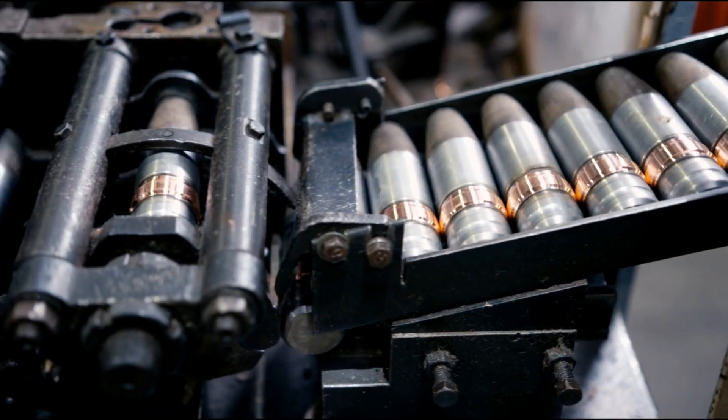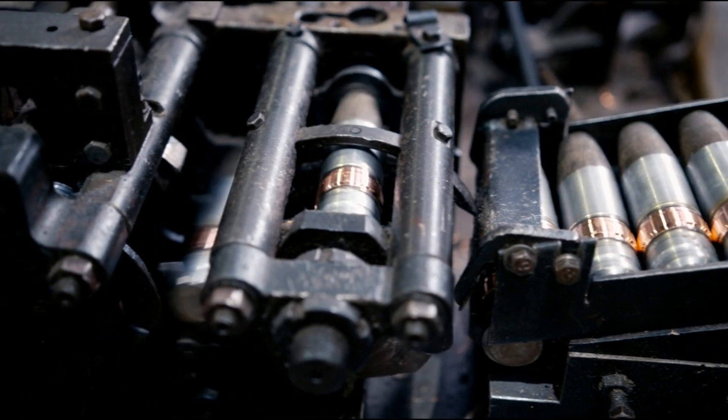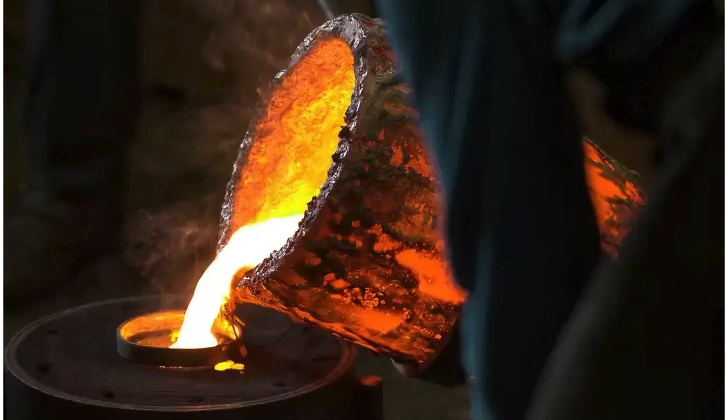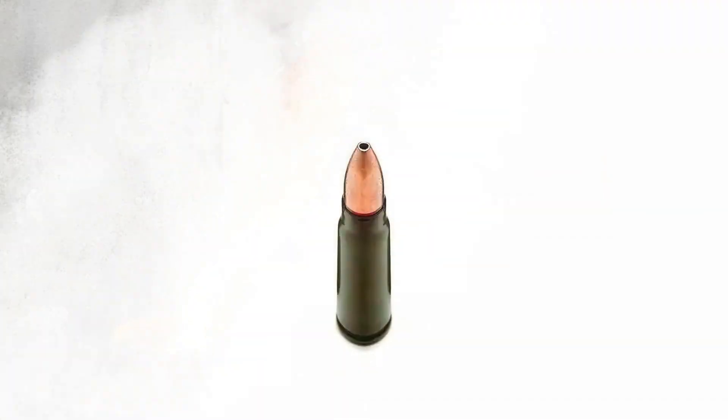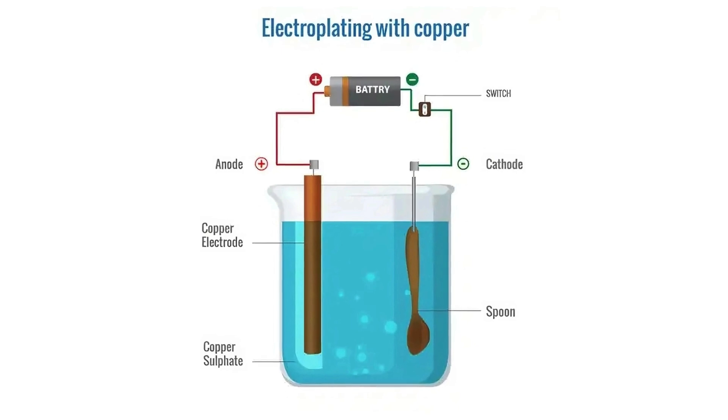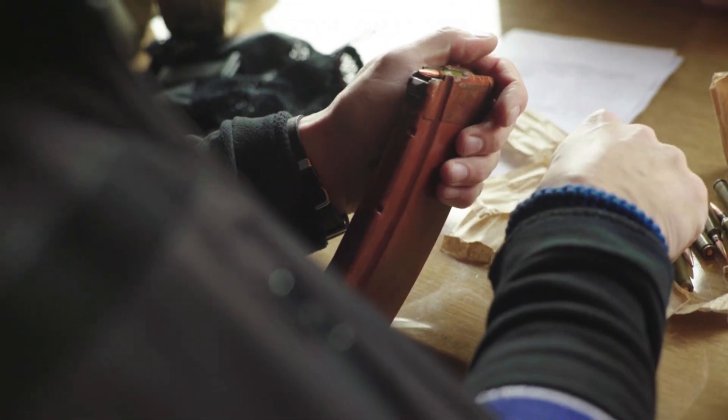For competition shooters, a more traditional method is used casting molten lead into molds. Both cold formed and cast bullets can receive a copper upgrade through plating, which shields the lead core from rust and creates a tougher surface for improved performance. This copper jacket also helps maintain barrel cleanliness after extensive shooting.